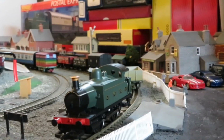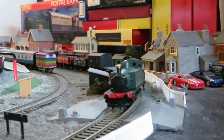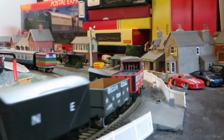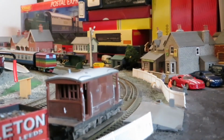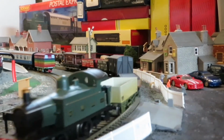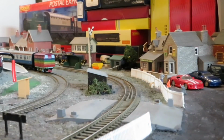So here we go, we've got a nice small freight train for the Holden to pull. What's that? 6 wagons and a brake van, so yeah, should be pulling that quite happily. I think any loco should be able to pull that, maybe with an exception of the new Hornby rocket, as I've heard they're quite weak, but you know. And she's stalled. Hang on, guys. Let's try again, shall we? So yeah. Let's give it a bit more power. And she's got over that fine, with a little bit of hesitation over the point.